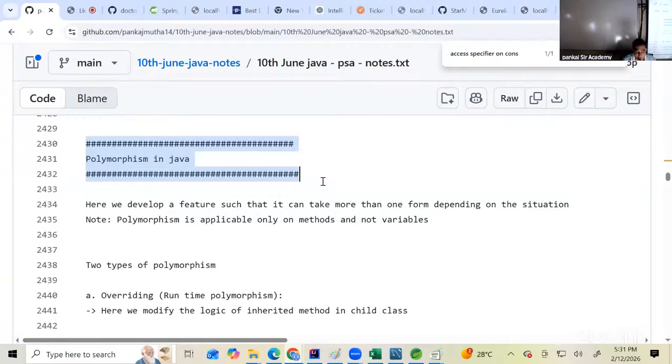The next class I'm going to start off with polymorphism, and this is again a slightly big concept. And after this we will see abstraction, encapsulation. These are all OOPS concepts, which we will be exploring. They are guaranteed interview questions, and guaranteed usage of these OOPS concepts in advanced Java will be done.